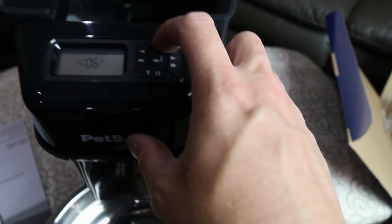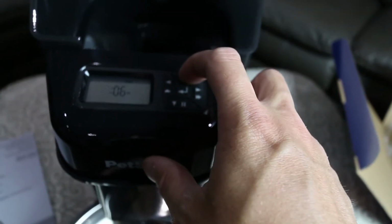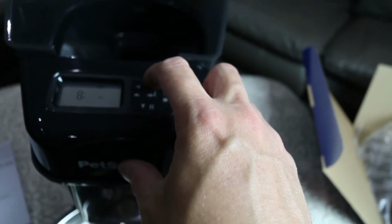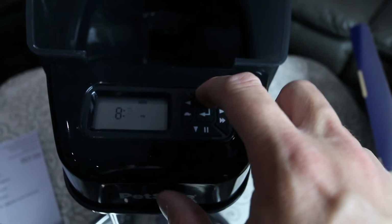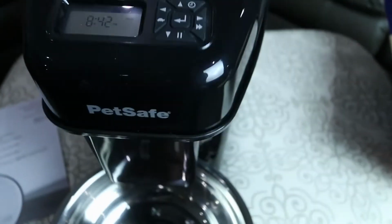Just press the up arrow here. I got it on AM right now, so if I keep going here, I think, yep, 8:42. Let's see if this does it. Yep, switch to the next one. Pretty straightforward here, I think, so far. That's step one, after you've cleaned everything and put it together, which we were already doing. I'm gonna hit enter in the middle here. Okay, so I got the time set.